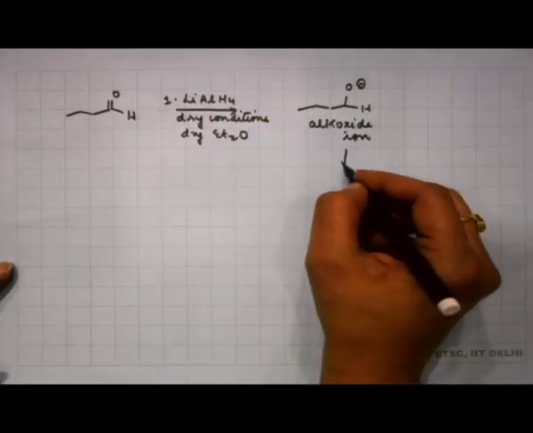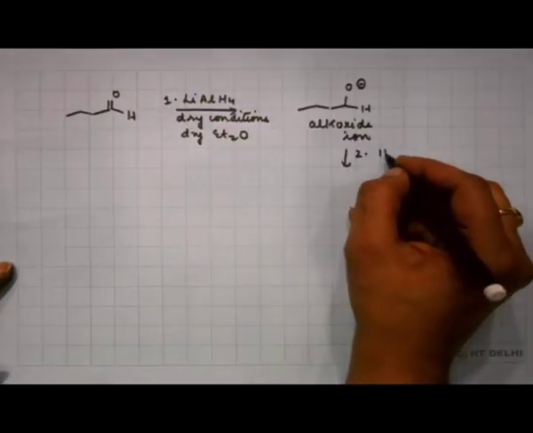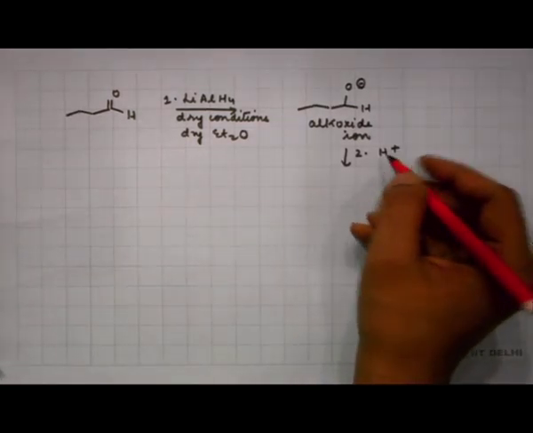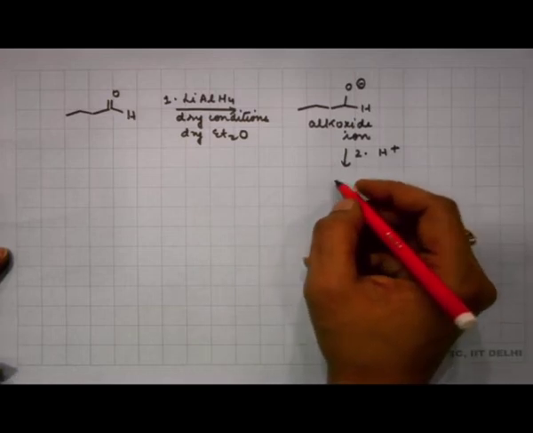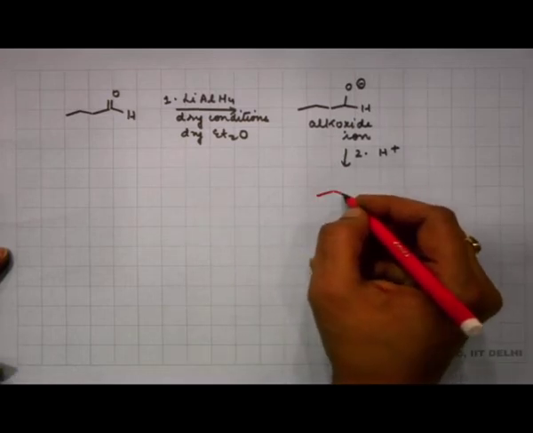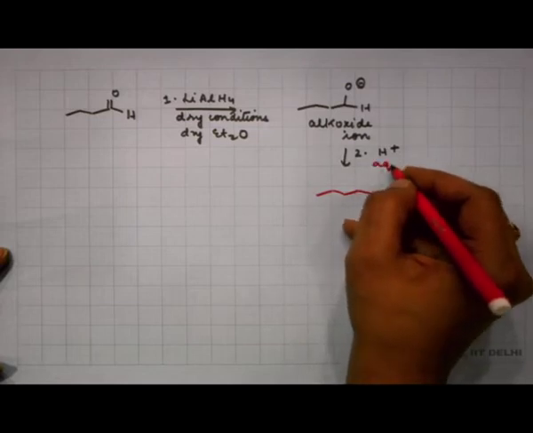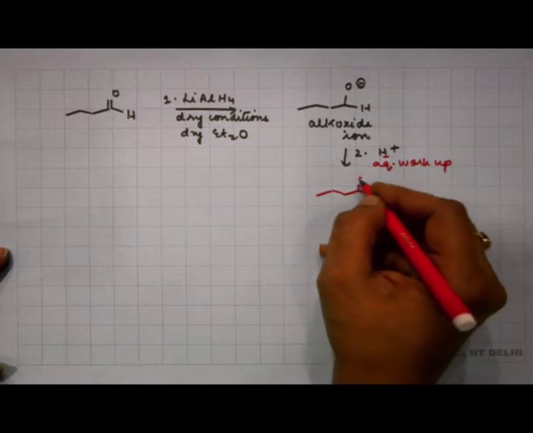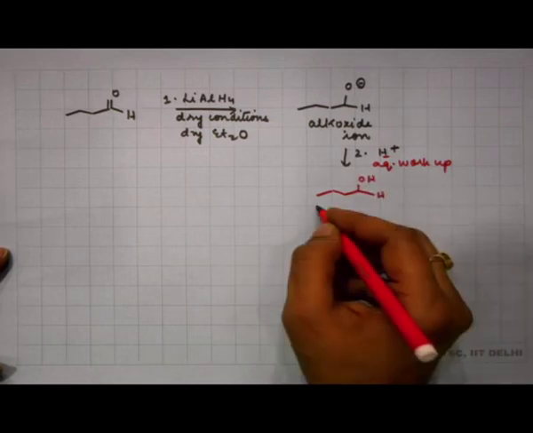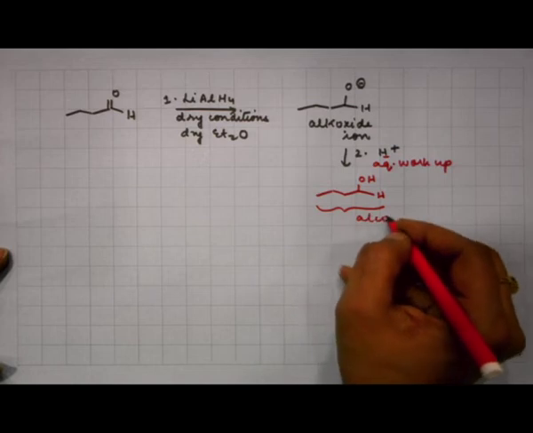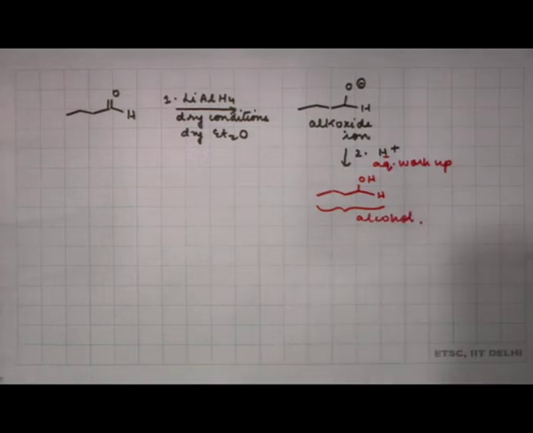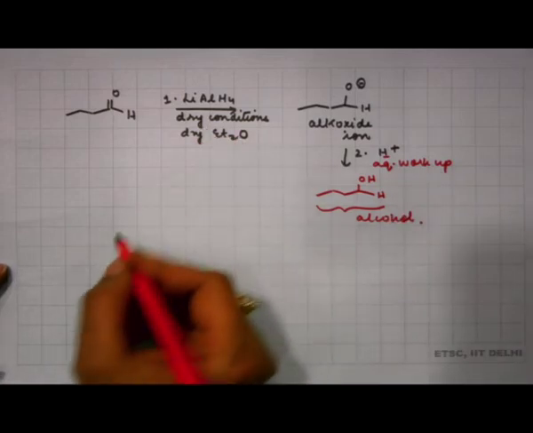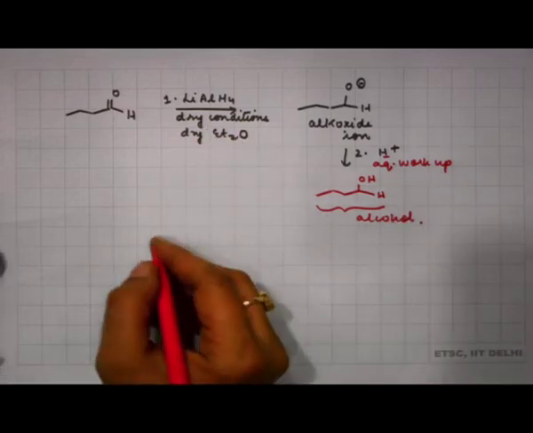This is followed by the second step, the workup, which involves reaction with a proton source. It has to be an aqueous workup essentially. You need a proton source delivered to this alkoxide anion, which finally gives you the alcohol. So, the question that can be posed is, why can't we put this water right in the first step along with LAH? Why do we have to do it sequentially in the second step?